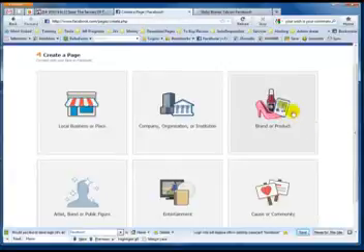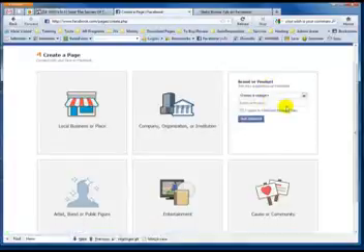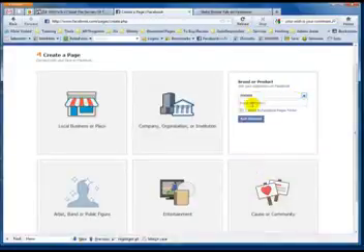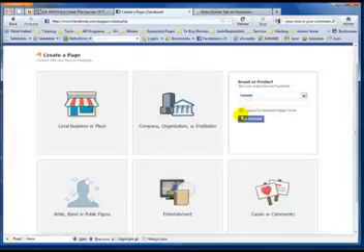If you're doing it for a local business like a tire shop or flower shop, then of course by all means select local business. But if this is for you, for making money online in different niches and whatnot, select brand or product, and then always select website, and then put the name of your product here, and then hit I agree, and then hit get started.